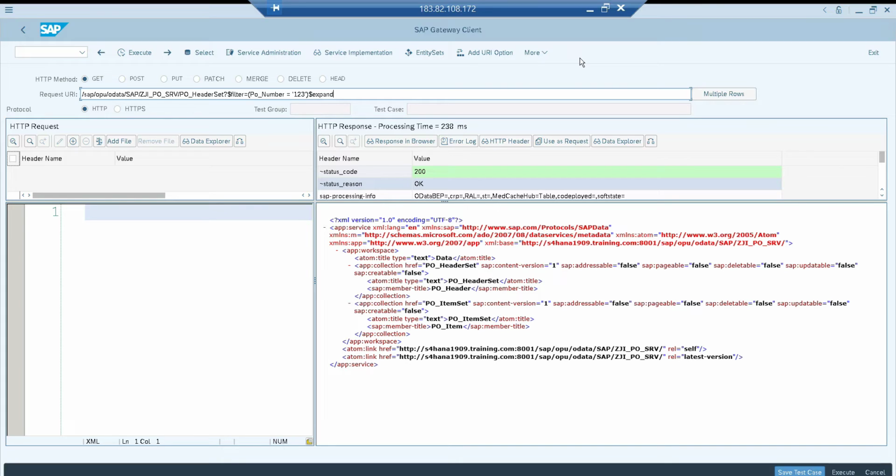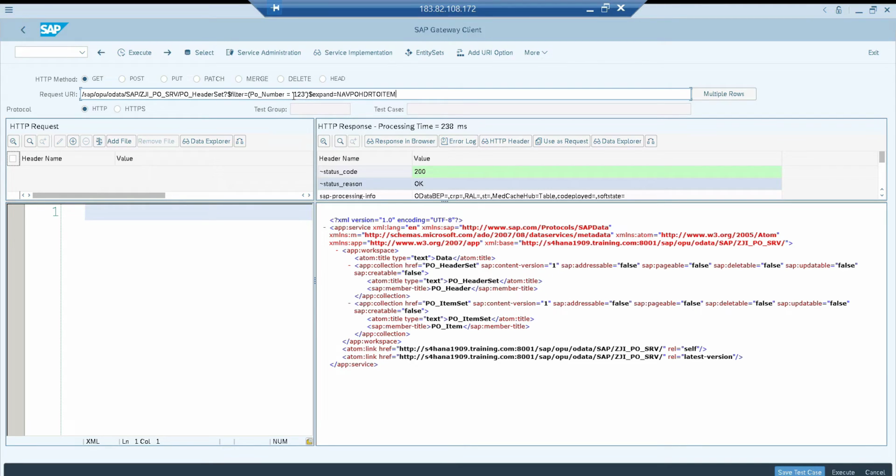If you're not giving expand, it tries to call the method for the entity set of the header one. We have not redefined it, meaning we have not implemented it, and you will get an error saying that this method is not implemented. We don't want that method for this scenario because we have a navigation property. So give the navigation property name without any single quotes, NAV PO header to item. Hope it's right. And F8.